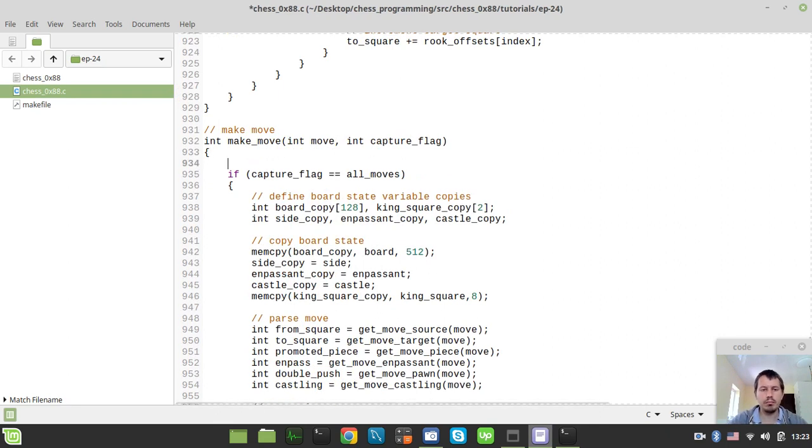This code didn't fire because the capture flag was equal to only captures, not all moves. So here we can say make a quiet move. I really hope I spelled this quiet word correctly. Make quiet move.